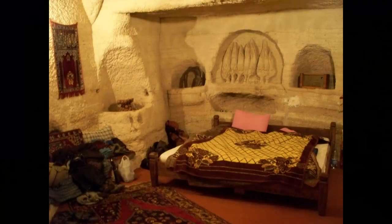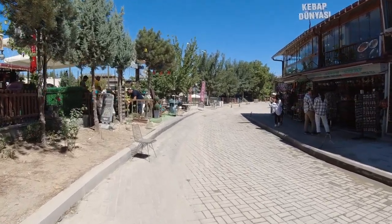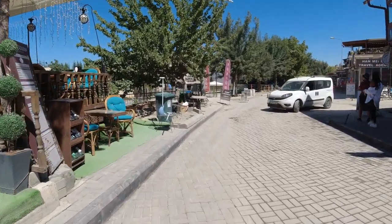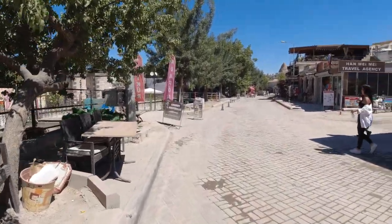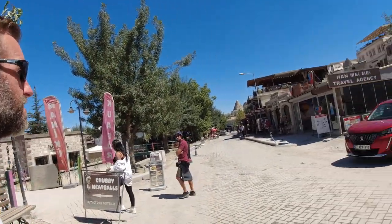I did that the first time that I came to Cappadocia way back in 2009. This is my fourth time here. I've spent more than a month exploring all throughout this region, and there is much, much more to see. It is an absolutely fascinating, mysterious, endlessly interesting place, especially for adventurous travelers.